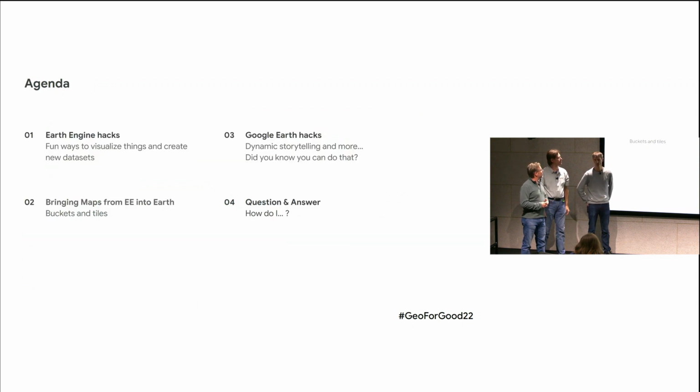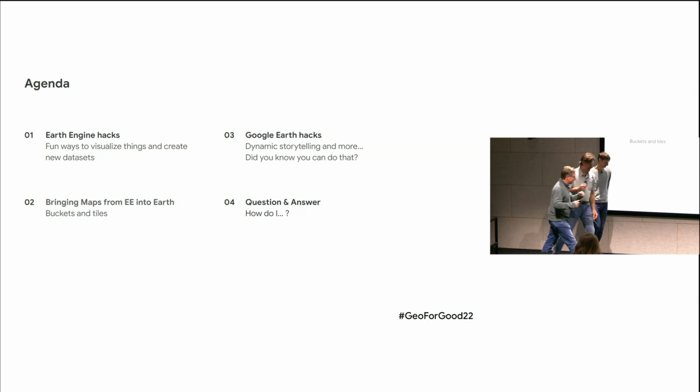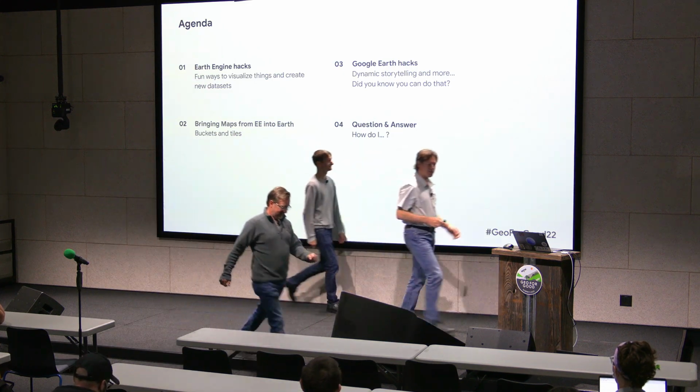So let's see. Today we are going to talk a bit about some Earth Engine stuff that Gennadii's going to show you, some fun things. I'll talk a bit about the transition from Earth to Earth Engine into Earth, how you can bring data in, and then David will take you through how to use that in Google Earth to do some fun storytelling techniques. And then hopefully we'll have plenty of time for Q&A. So let's get started. I think it's you, right? It's mine. Yes, okay.